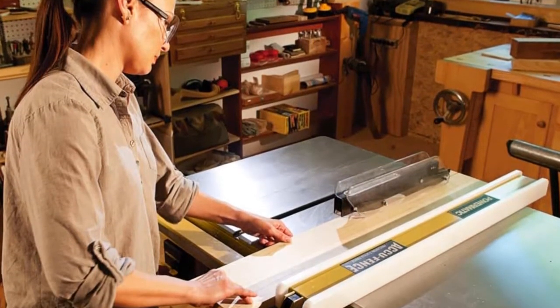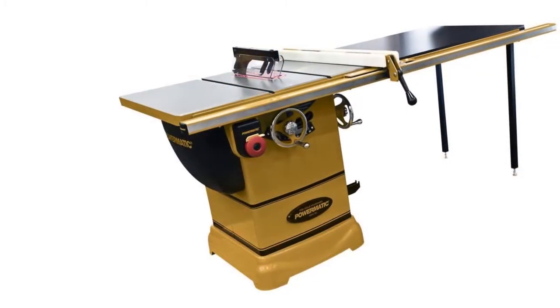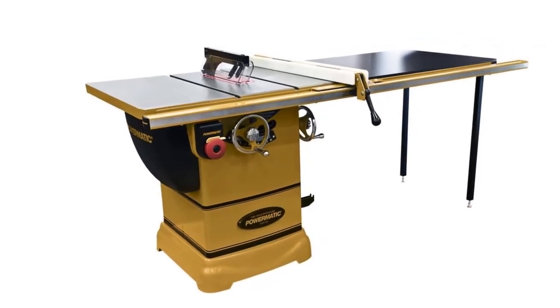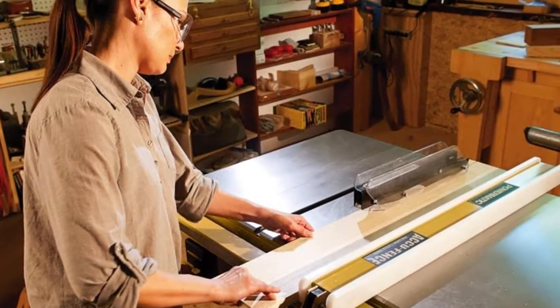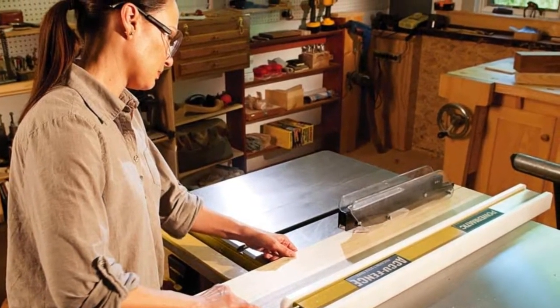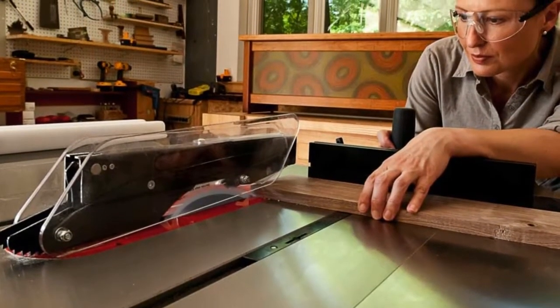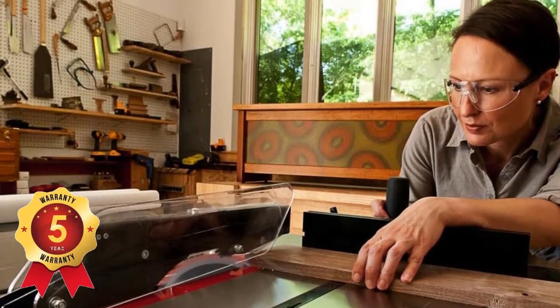In terms of safety features, it has a tool-less blade guard assembly that sits above a 10-inch saw blade. This is a design that allows the sides of the guard to move independently, therefore never leaving an edge of the blade exposed. Its impeccable build quality and accuracy are some of the main selling points for this cabinet table saw. The slightly smaller engine power size is still more than powerful enough to cut through oak and maple, and the riving knife is easy to adjust. Finally, it comes with a 5-year warranty for your satisfaction.